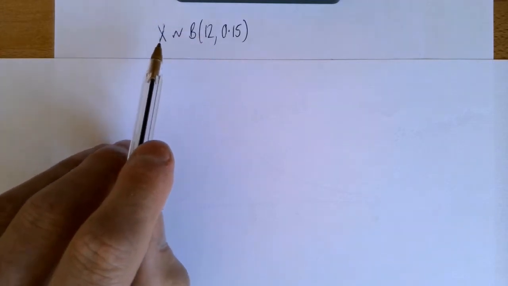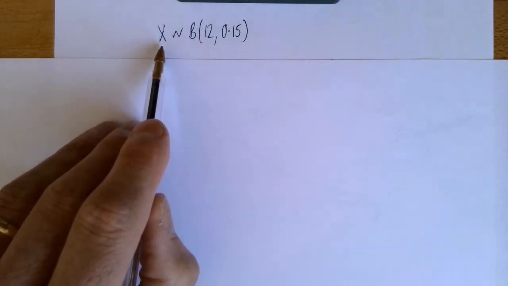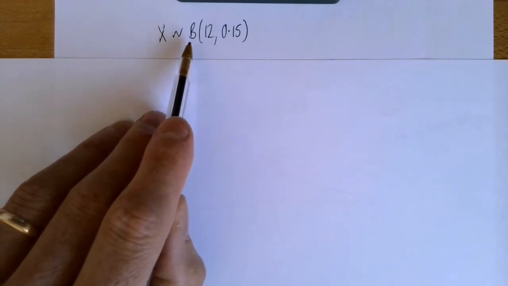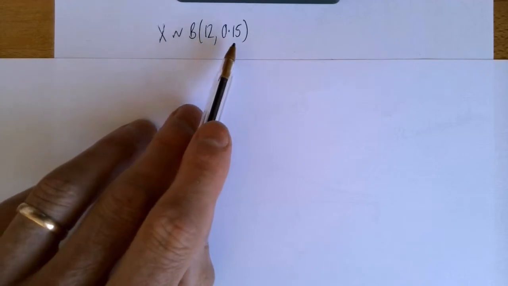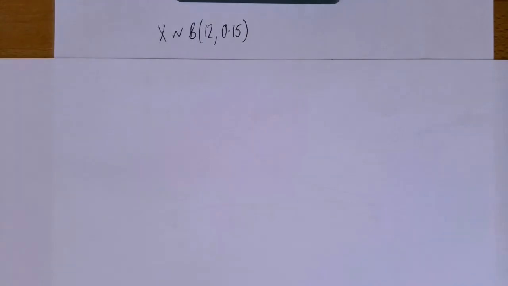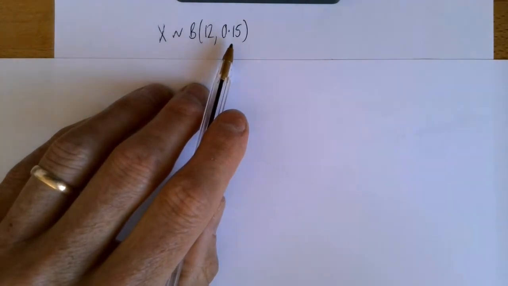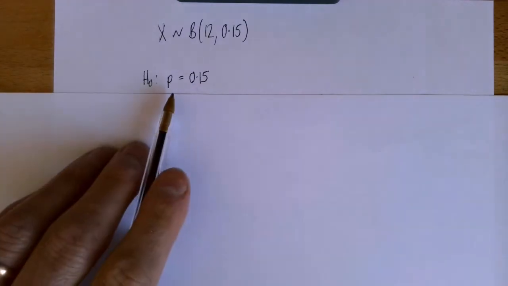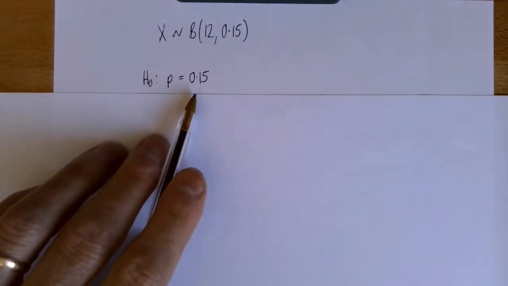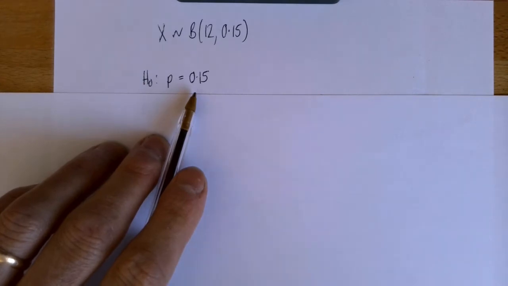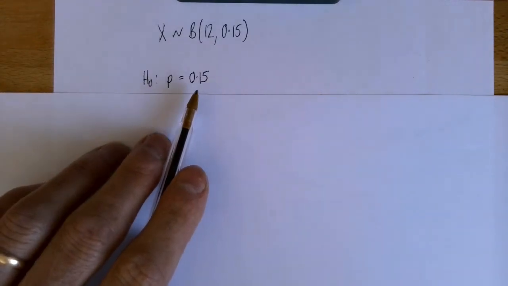So I'm boxing up these eggs into packs of 12. And so I could say, right, in any pack of 12, the number of broken eggs is a discrete random variable. I'm going to call it x, and it will follow a binomial probability distribution where n is 12 and p is 0.15. Now let's pretend that I have a horrible feeling that actually I'm breaking a lot more than 15% of my eggs. So I'm going to do a hypothesis test where my null hypothesis is that the probability is 0.15. And so that's the probability that I use.